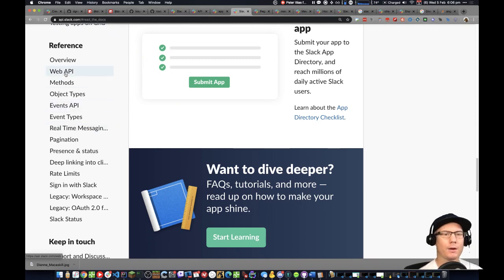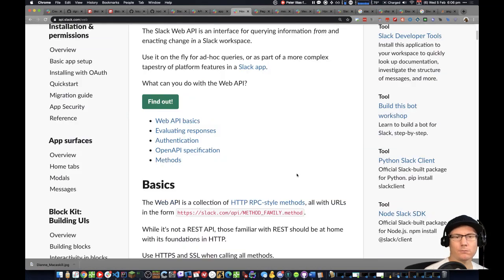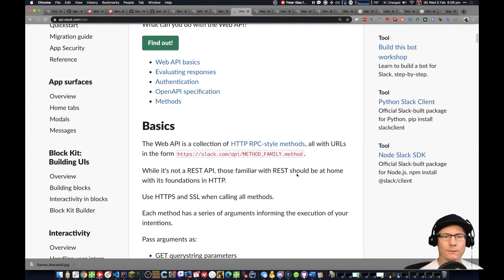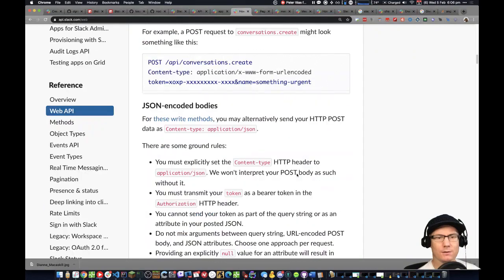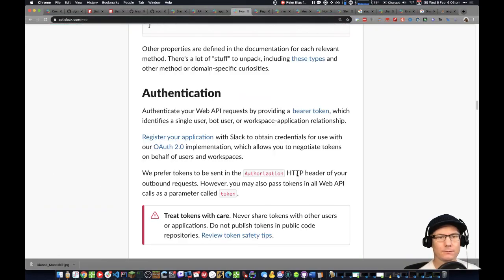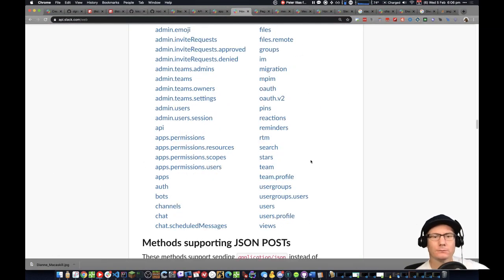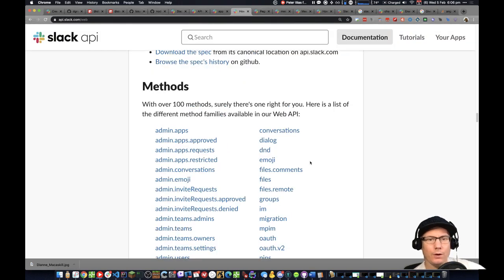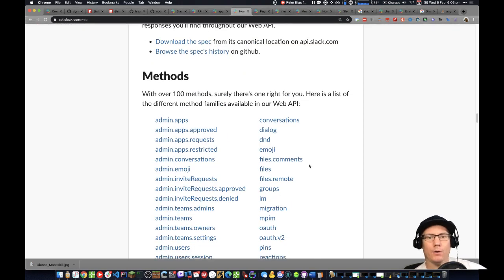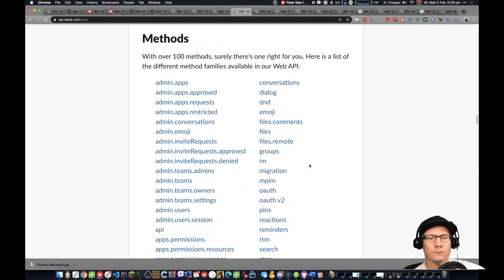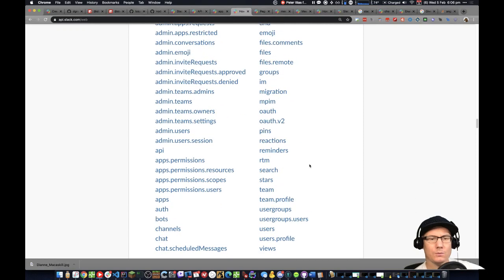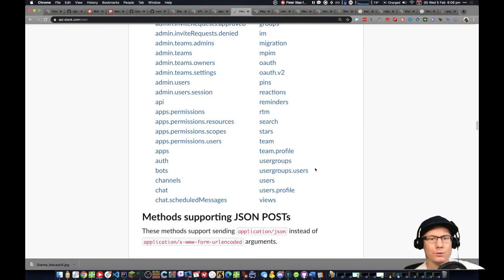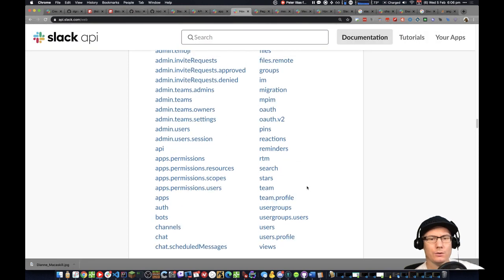Events methods web API. Where's the list of the methods? Here we go. Okay. Methods, with over 100 methods. Surely there's one right for you. I want to call a method that tells me about my user profiles, what channels the user is in.